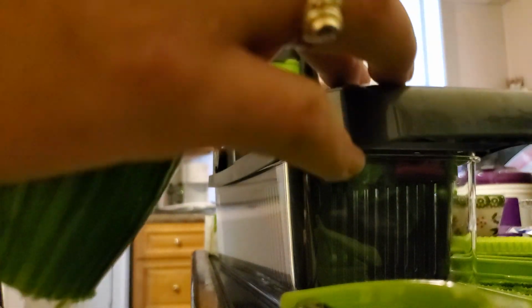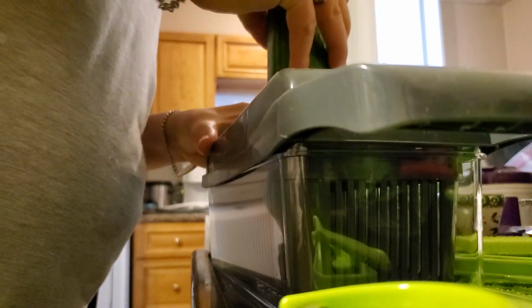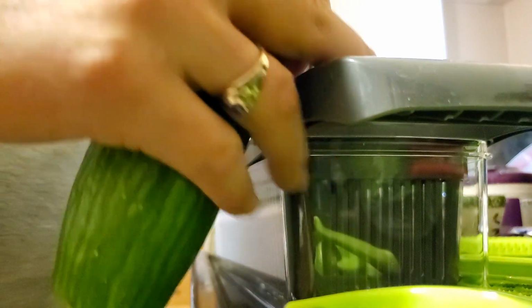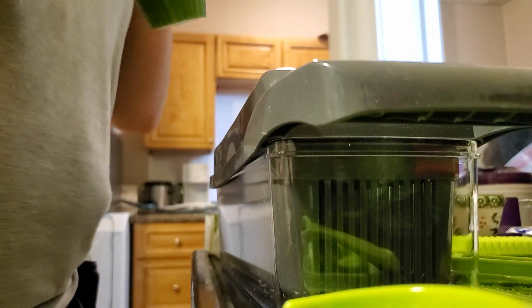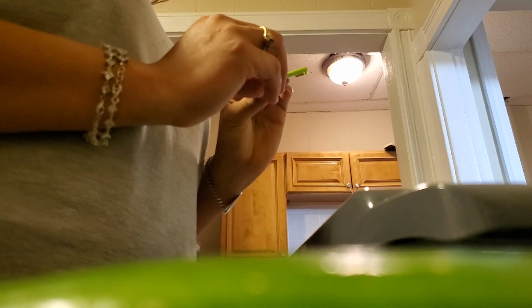Okay. Right now, it's cutting really thin. So, I don't know if I'm doing this wrong. I did say 1 millimeter, didn't I? Because centimeters is bigger. Okay. Ooh! You guys almost had a boo-boo on the camera. That could have been bad. Almost took out my finger. Okay.